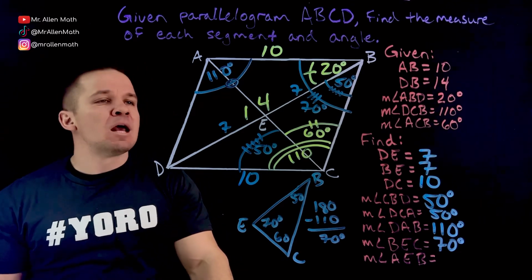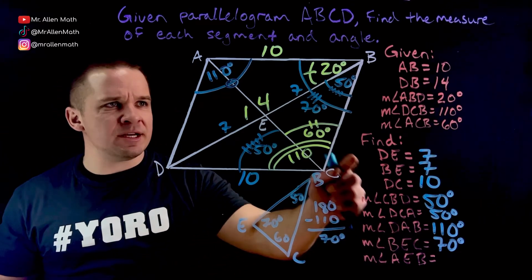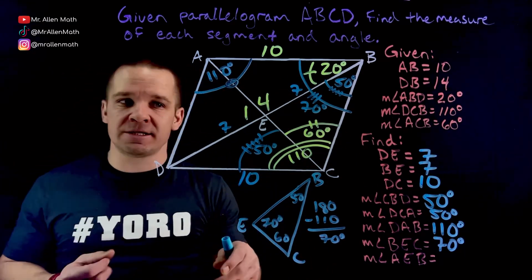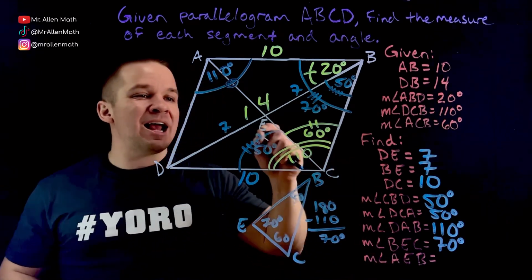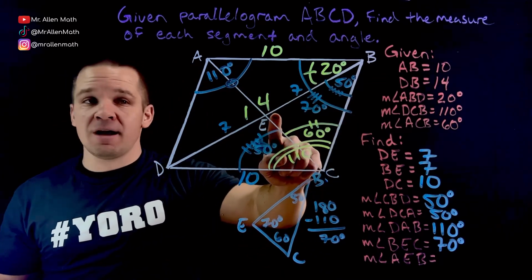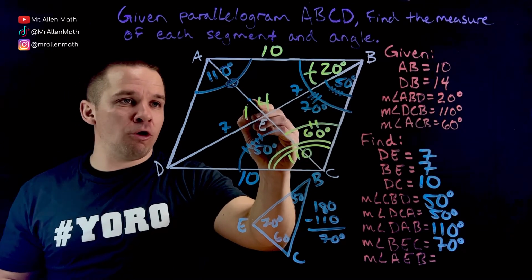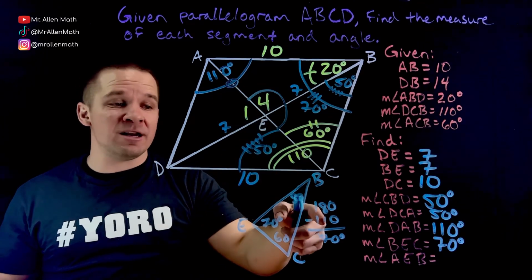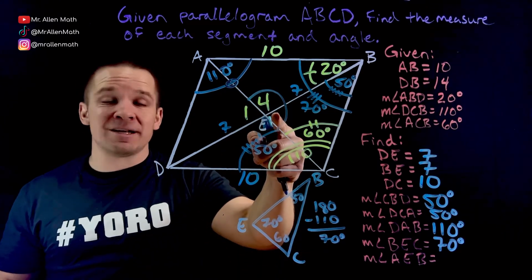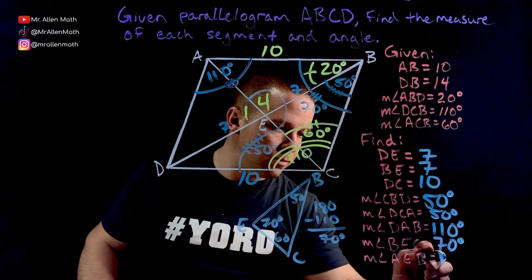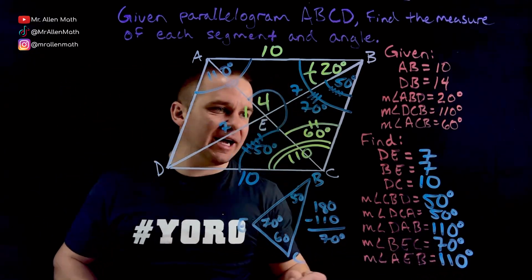All right. Now, you might be like, oh, that's 70. Is it because that guy's 70? No, it's just a random thing. Okay. Coincidence, if you will. All right. And then now we got AEB. AEB. Well, this is 70 right here. And this whole dealio right here, that is a straight angle, 180 degrees. If I do 180 minus this 70, which I already know is 110, boom, we've got our final answer.